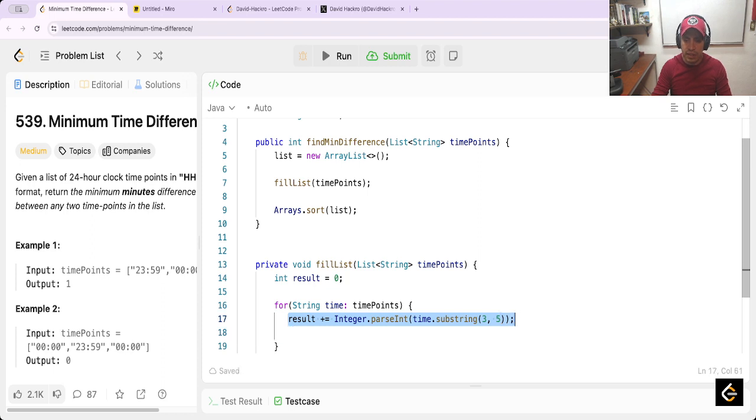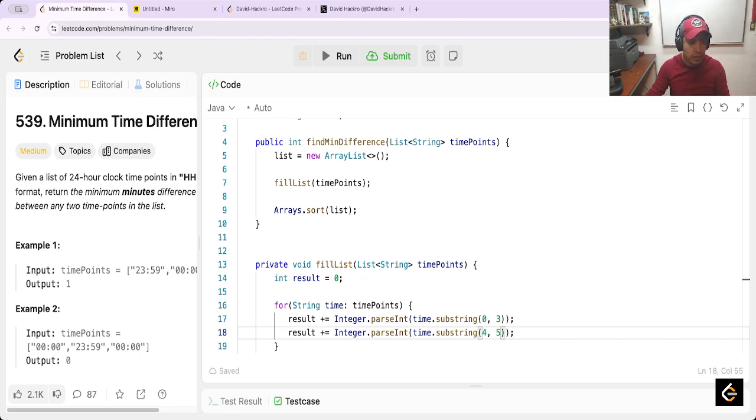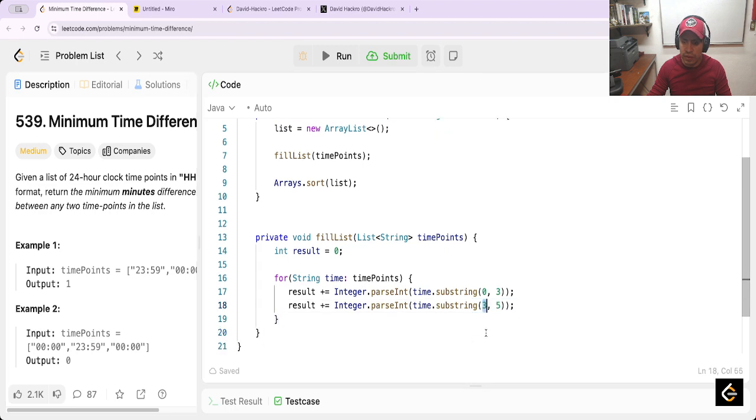Now the next is another one, but for the hours. Maybe the first is for the, no, this is wrong. 0, 1, this is 4. 0, 1, 2, 3 now, and this is 2.